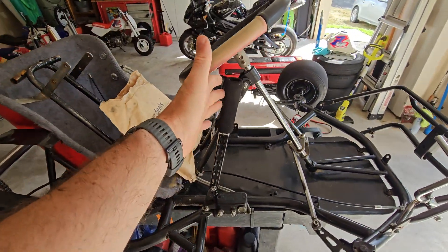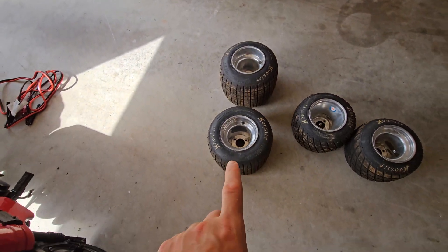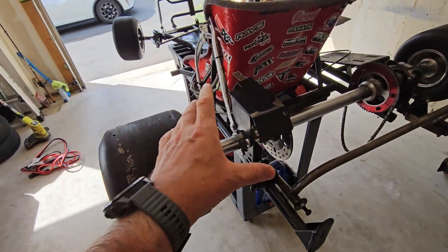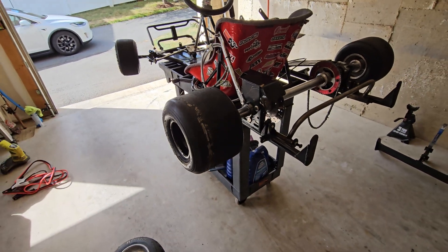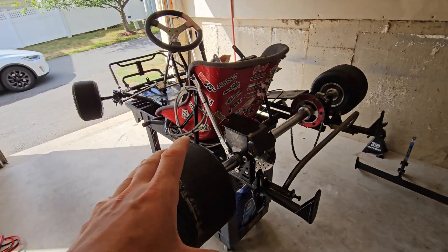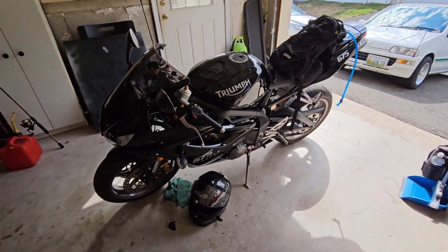It has a handbrake — this thing looks really cool. I'm also thinking to get bigger off-road tires, because suspension is a big issue here and modifying it would take so much work. On bigger, maybe 16-inch tires it will look so much cooler and give you some suspension if you deflate the tires a little bit. The guy is actually giving this frame for the build — look at his shop, he has cool bikes.